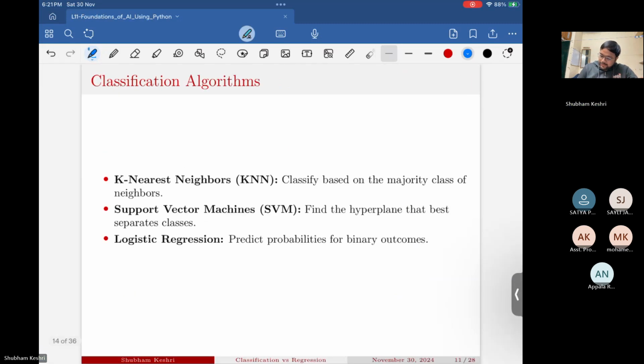All right. Now we will see classification algorithms. Over here, I have just listed the algorithms: K nearest neighbor, support vector machine, and logistic regression. We will not talk about these in detail. We will see them when we talk about the algorithms for regression. Classification can have the K nearest neighbor algorithm, support vector machine, logistic regression. There is decision tree as well. More algorithms are there; I have listed three. These are the algorithms that can be used to perform classification.